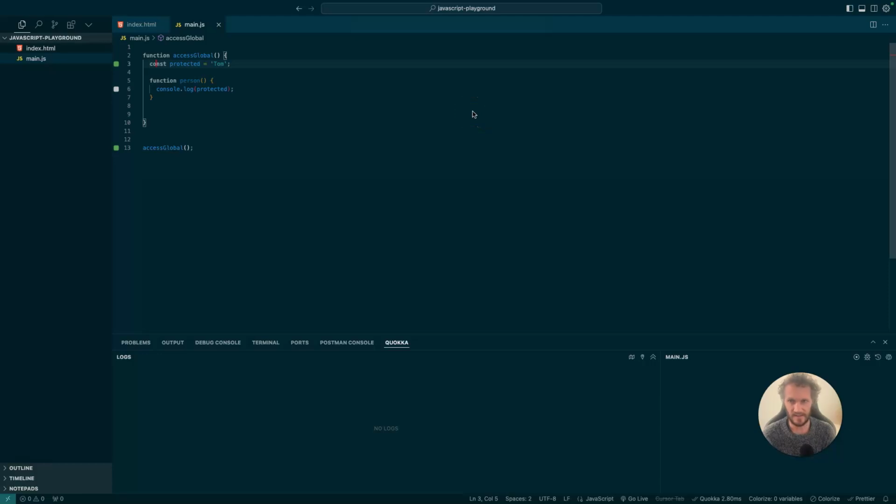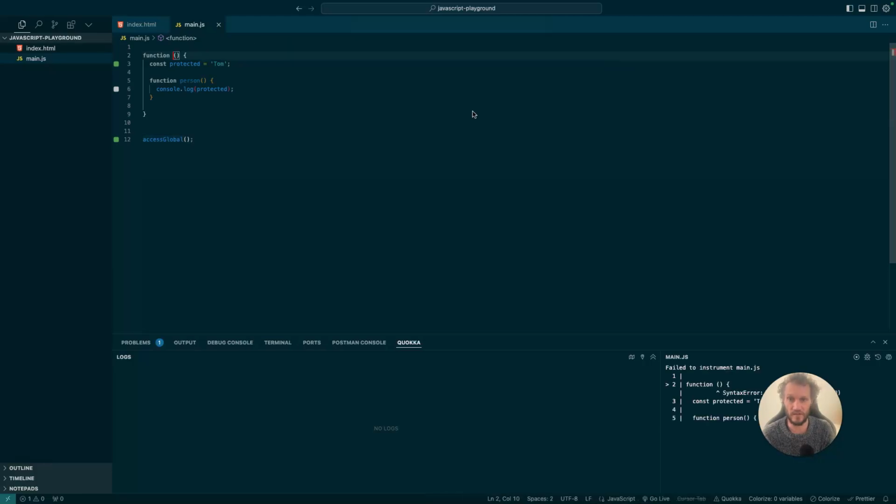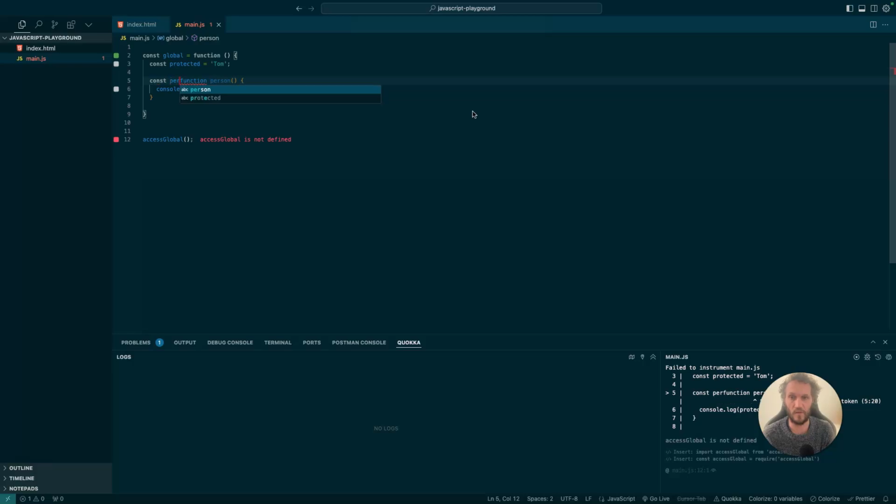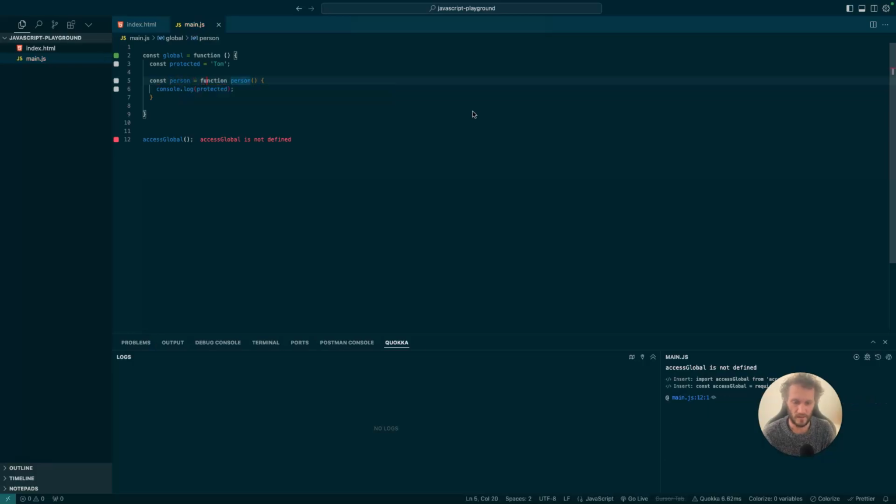This variable protected is now in the scope of access global, and we're actually going to change this to global, a constant called global, and we're going to change this here to a constant of person equals a function, and so the person function is console logging protected.